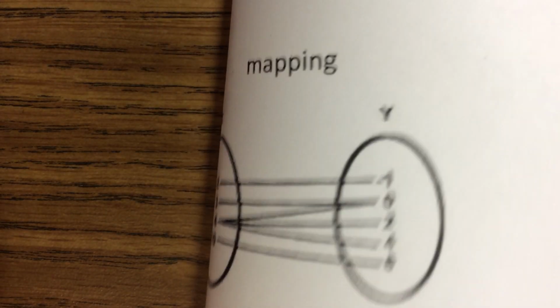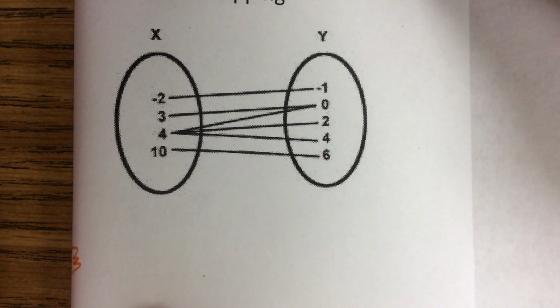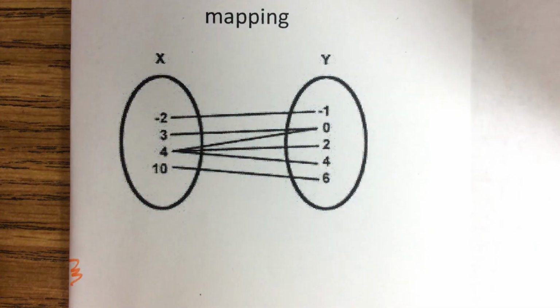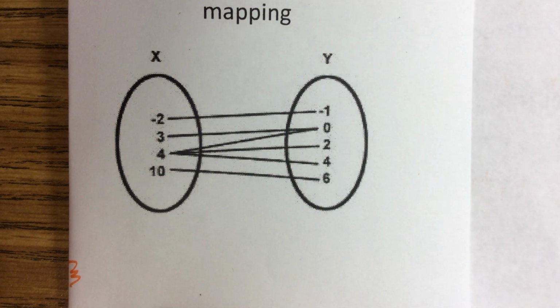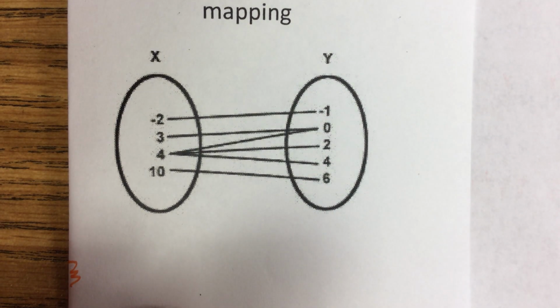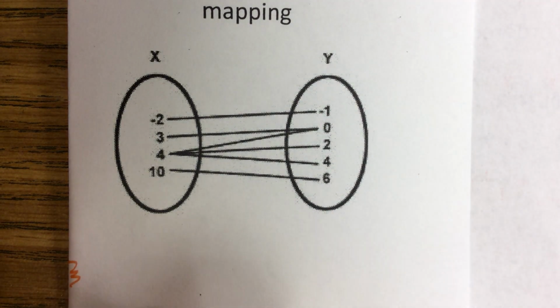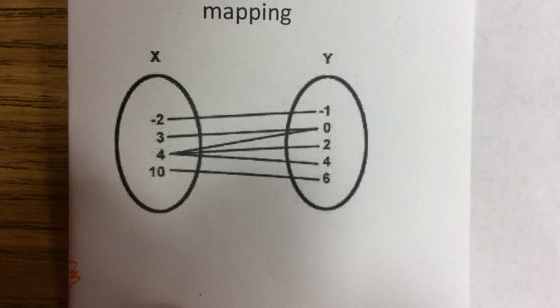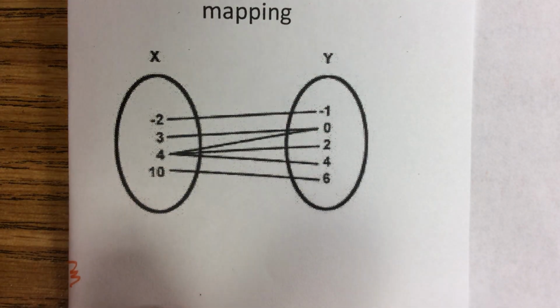Next, we're going to talk about a mapping. So we have this mapping on your paper. Again, we're just listing the x and the y values. The good thing about a mapping is that mappings already have the x numbers and the y numbers in proper order from biggest to smallest, so all we have to do is just copy them down.